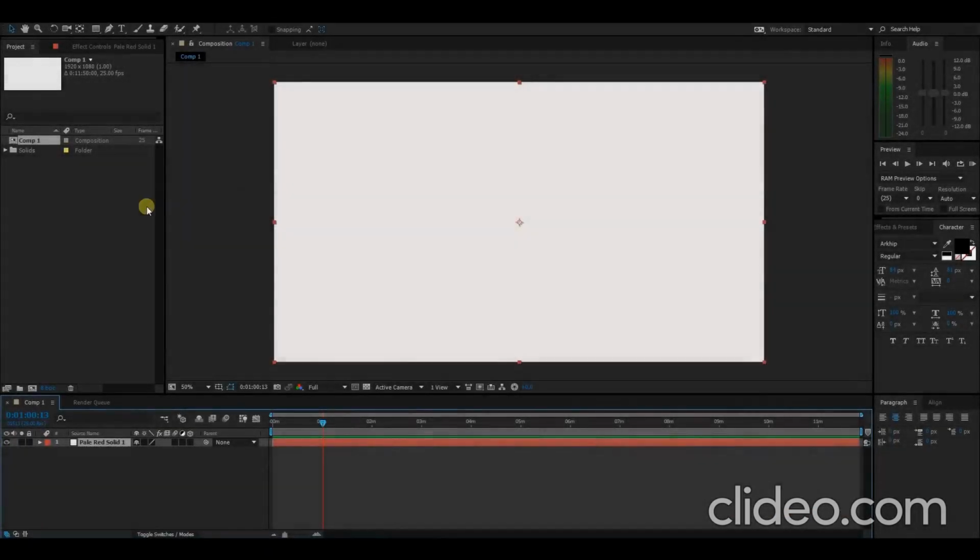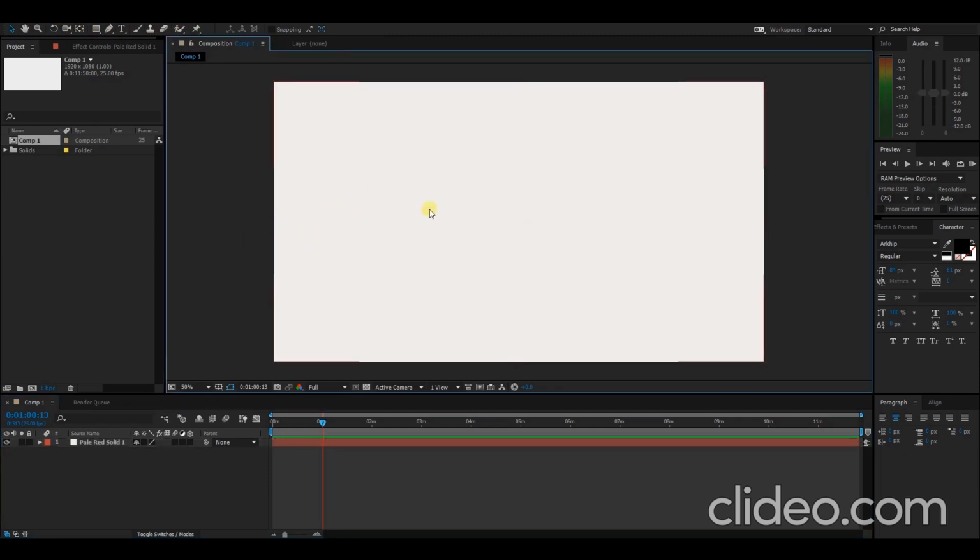In this lecture, we're going to talk about shortcuts. Now at the top, you have different tools. You can of course select them manually, but it is much easier and quicker to use keyboard shortcuts. So when you hover over all those icons, you will see the key that you need to press to activate that function.